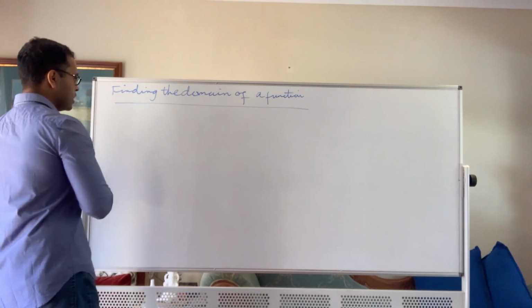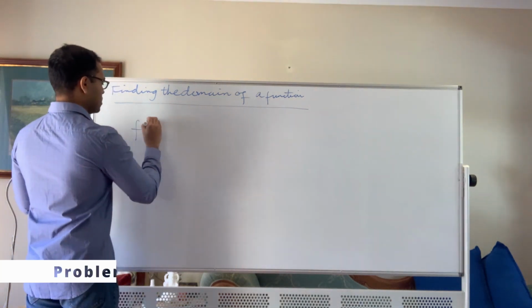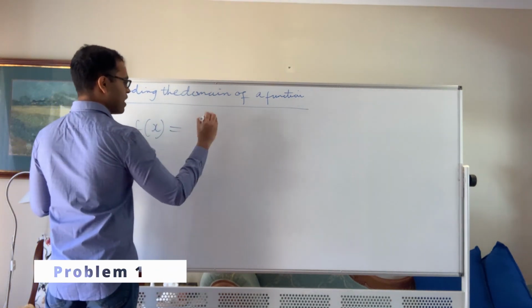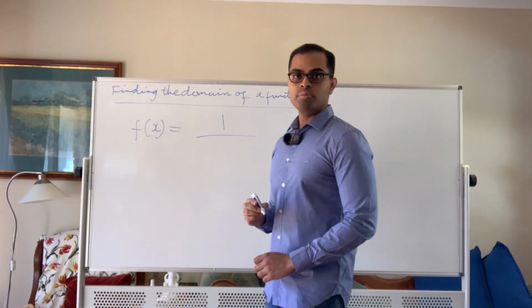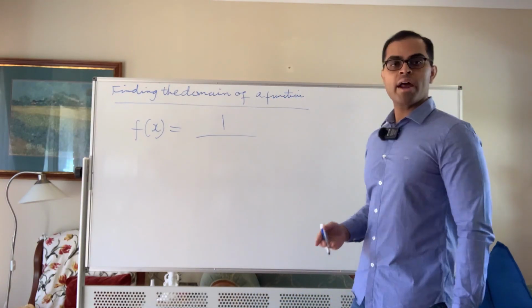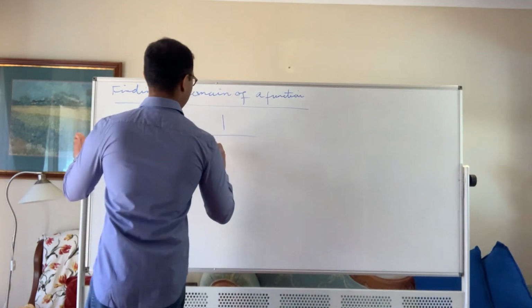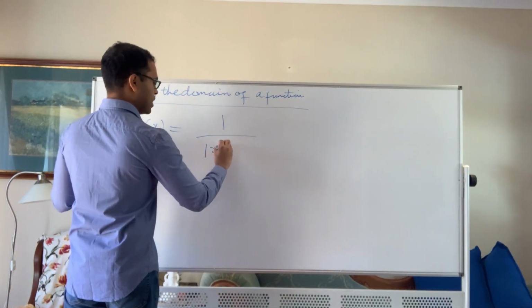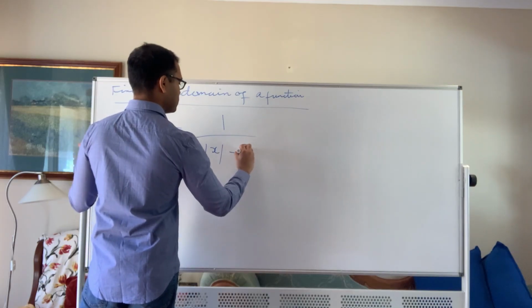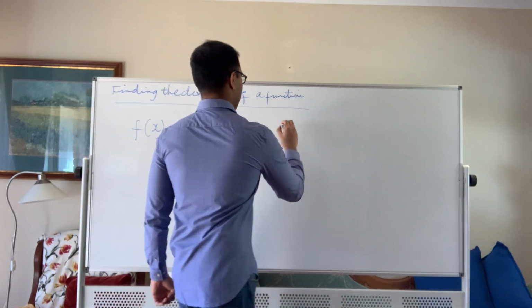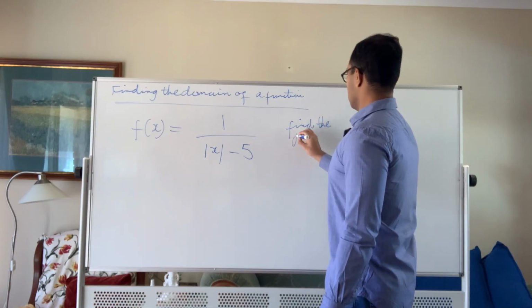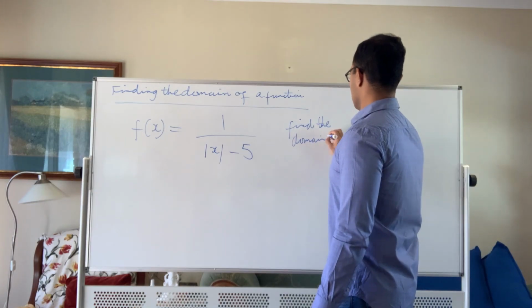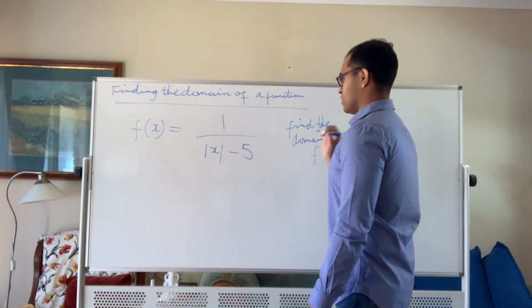Okay, so let's think about the following example. So I'm going to write down an example with the absolute value. So I've done videos on the absolute value before, links are down in the description. This is also designed to be more practice with those. So one example we can start off with is the following: f(x) = 1 over absolute value of x minus 5, find the domain of f. Okay, so that's question number 1.